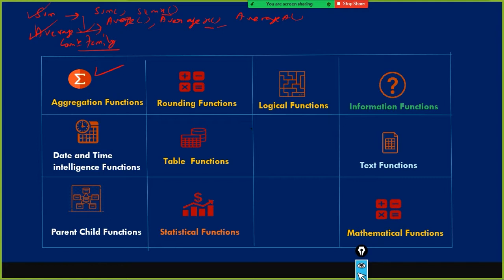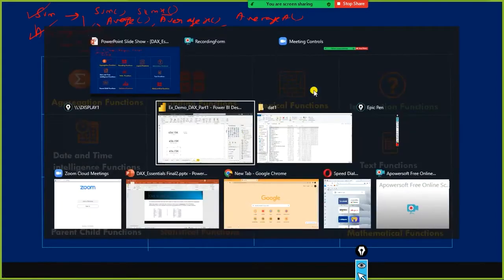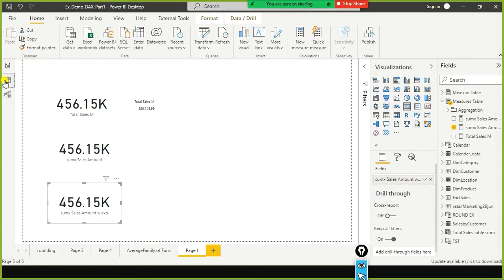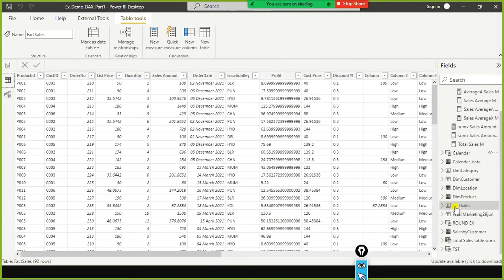I guess even in Java you have a switch function, right? Using the switch function, instead of writing nested if else, you can write multiple conditions without writing so many ifs and elses, right? I'll just show you how to use the switch function as part of the logical functions. So I go to the data set, and we will take the fact sales.